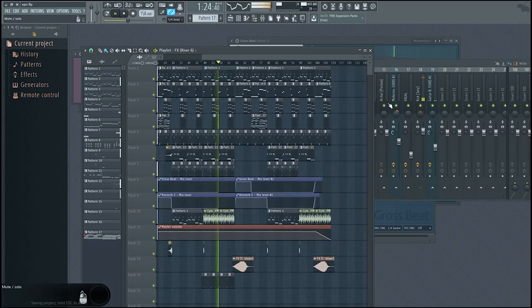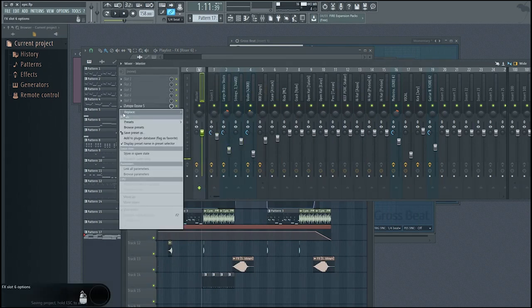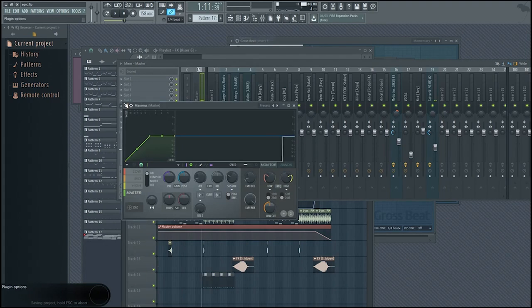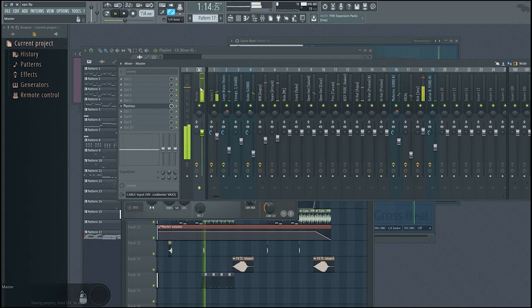That's pretty much it. I would show you Izotope and stuff, but I know it's a very expensive plugin and most people can't afford it, so you can achieve most of this with Maximus. I'm actually just going to replace this with Maximus. It's not going to sound quite as good, but you can still get some good mastering out of it. I mean, there's some decent presets on here. Clear Master. I mean, that really doesn't even sound all that different, so... without it, though, it's a lot softer.